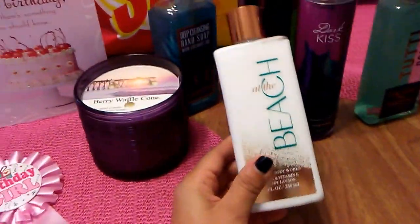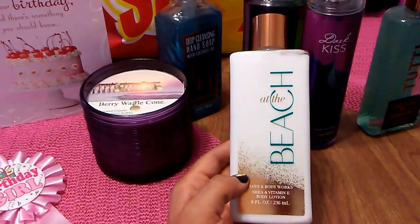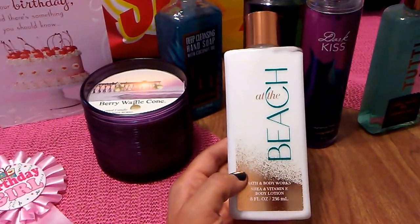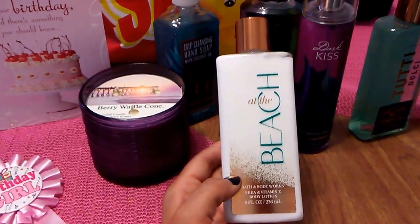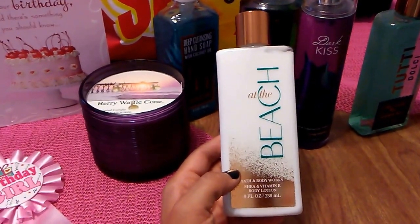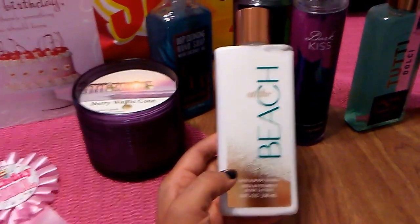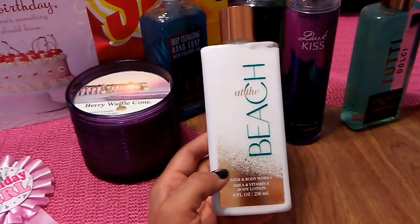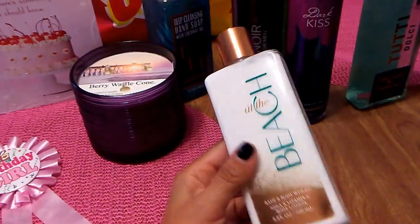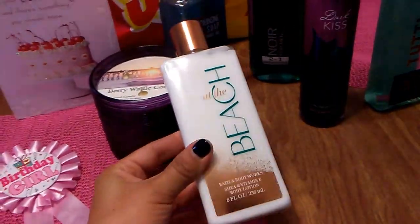The main reason I really wanted to go there was I had ordered 'At the Beach' and vlogged about it about two weeks ago. I used it on vacation and fell in love with it — it leaves your skin really shimmery and it smells awesome. It's a blend of coconut and suntan oil. So I wanted to pick up another bottle. I did pay full price for this — it's $12.50 — but it is definitely worth it, especially if you're into having that whole shimmery look.